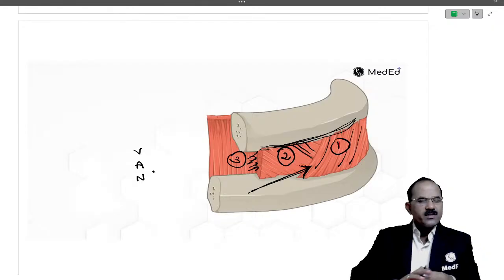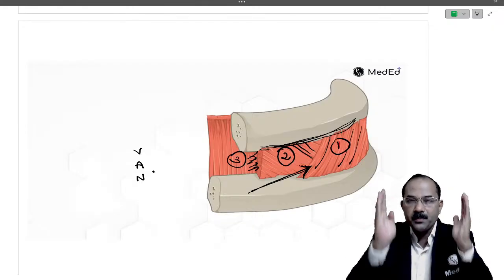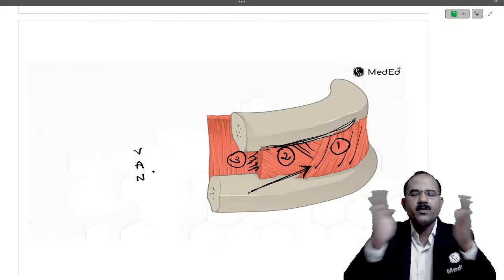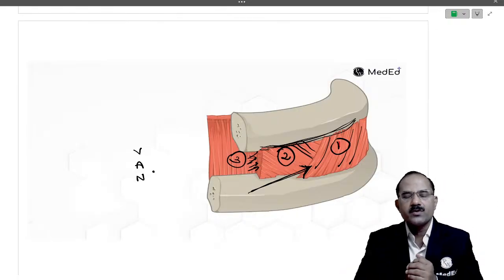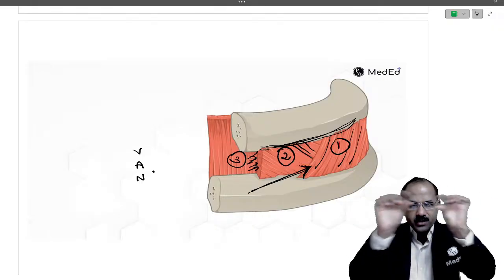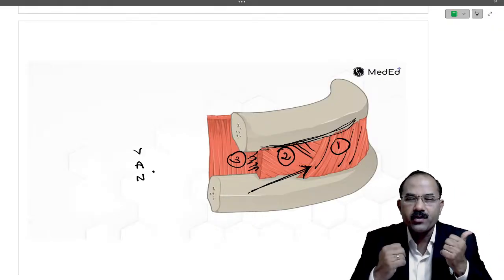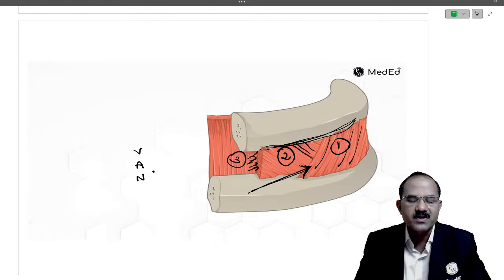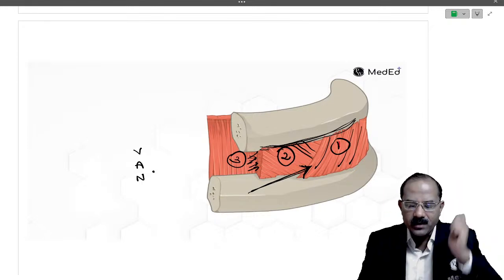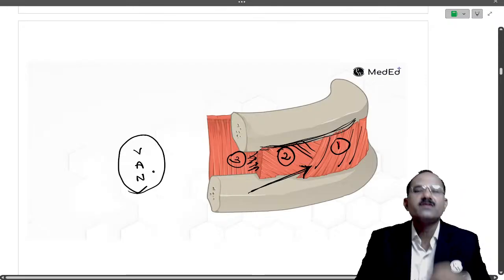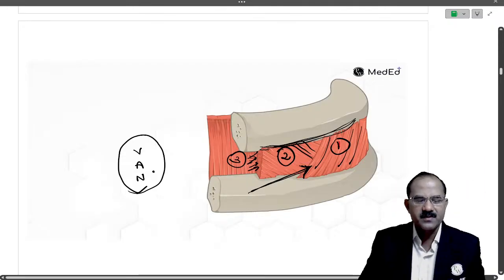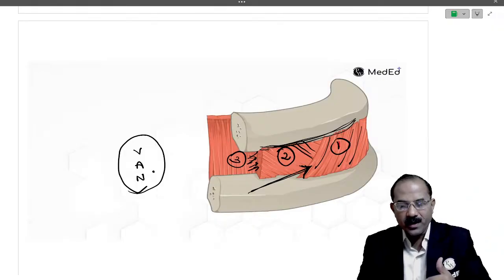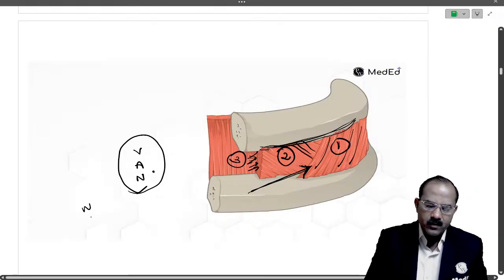Clear? So students, just understand the statement. The neurovascular plane of the thorax lies between the internal and the innermost intercostal, in the costal groove along the inferior border of the rib, and the sequence is vein, artery, nerve from above downwards. And can anyone tell me this sequence is reversed in which rib? Come on, students, answer this. Normally the sequence is vein, artery, nerve, right? But this sequence is reversed. It is nerve, artery, vein.